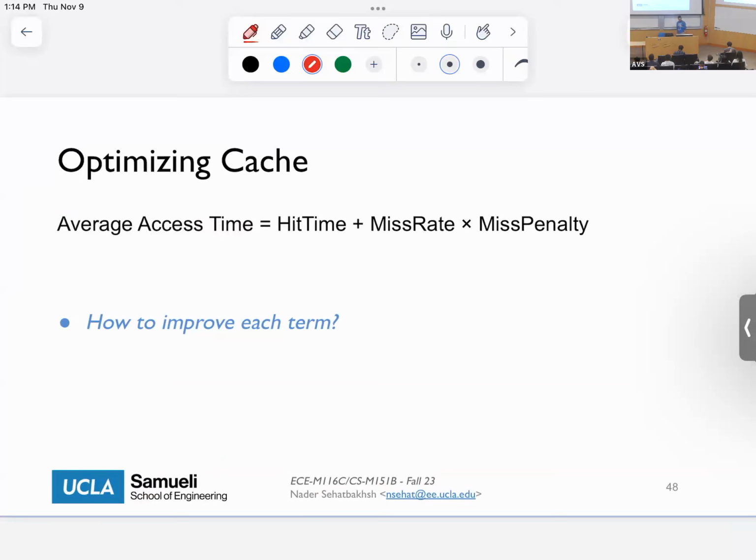So now for the rest of this lecture, I'm going to talk about how do we optimize each of these different elements in our cache. So we have hit time, we have miss rate, and we have miss penalty, right? We kind of casually talk about some of them. For example, I told you that replacement policy helps you with miss rate, but let's systematically look at each of these and see what are the options that we use in order to improve this, okay?